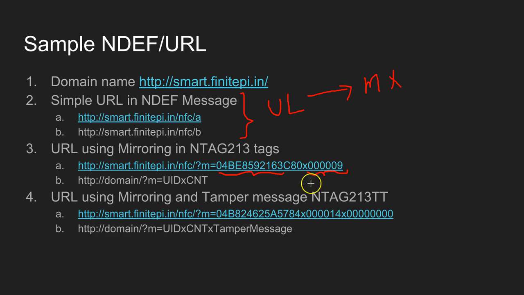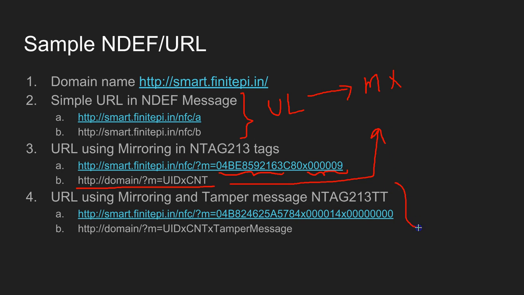NTAG 213 has a counter, and this is the general syntax of the URL: the domain name followed by some URL parameters. I have used SAM equals the UID, a separator, and the counter. I explained this in my video on NTAG 213, where I mentioned how this mirroring feature works.